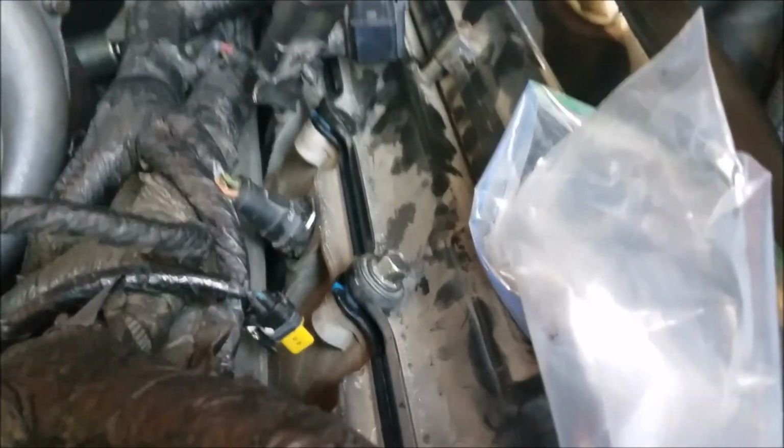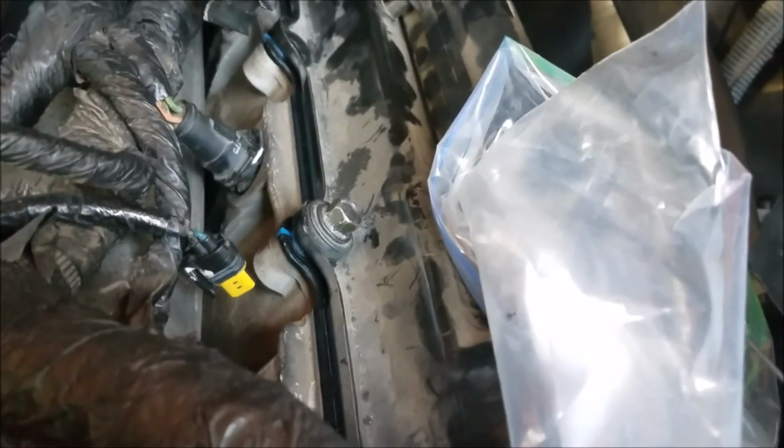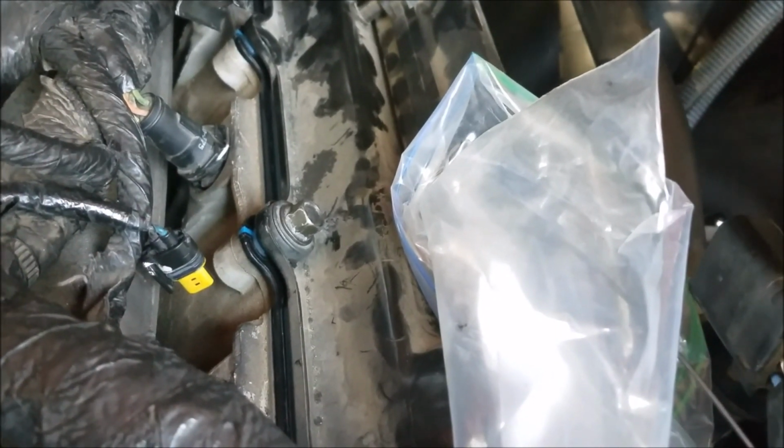Alright, well, I've made a little progress here, as you might see. Turbo's back in place. I got the valve cover just hanging on there with a couple bolts, waiting on the dummy plug. My wife's picking it up right now. Once we put the dummy plug back in there, we can put the valve cover back on, and then we can put the Fickum back on, all that good stuff.